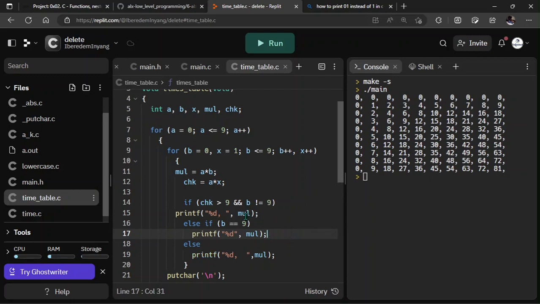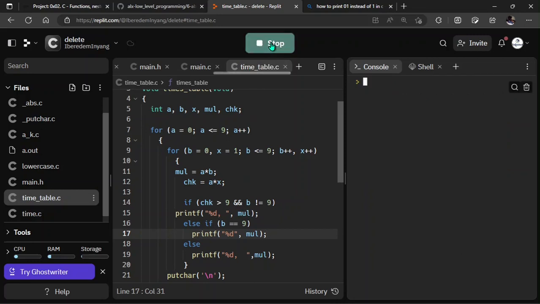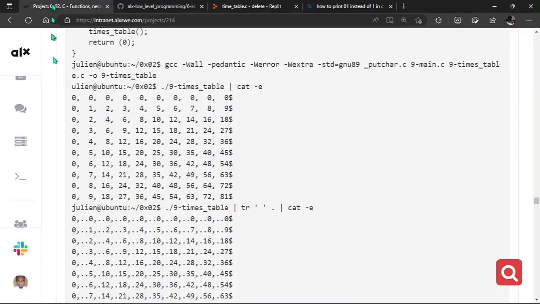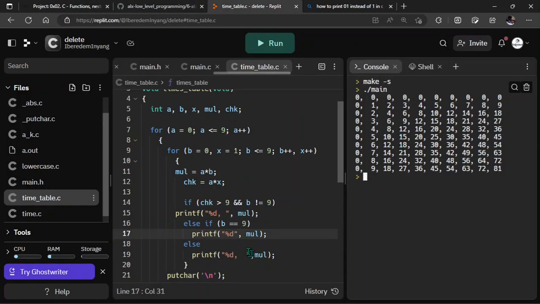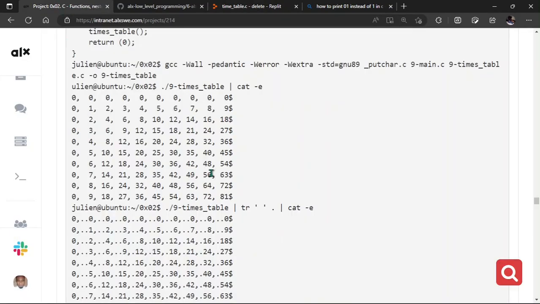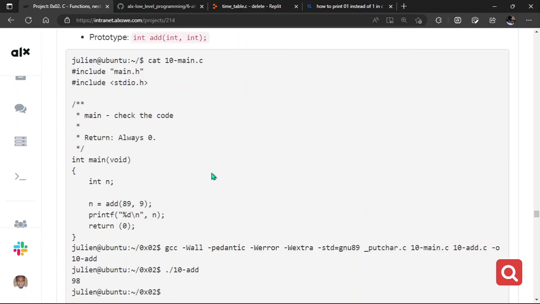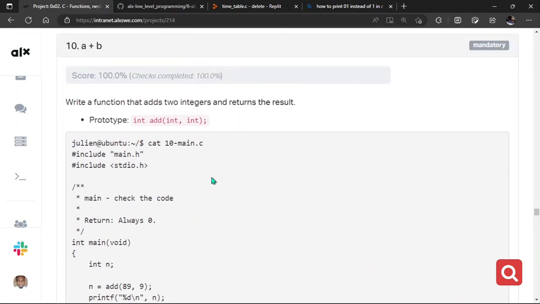All right, let's see what this does. Let's see what happens. Okay, you can see that the last value has no comma and has no space. If you look at this, I think we have the exact values as expected. So I believe that could be all for now. The video is almost 1 hour long, and if I continue, it's going to take a very long time. But for this task 10, I think it's one of the easiest tasks so far.